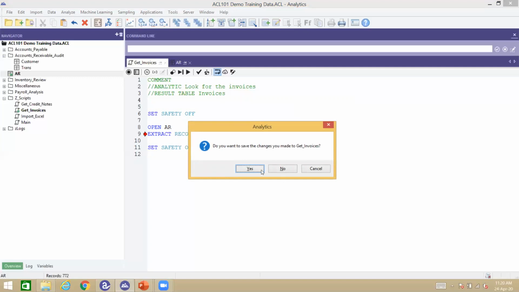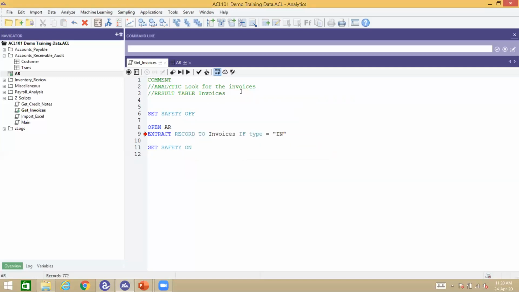Now, if I go to this, I'm staying in the Get Invoices script for the moment. I decide I want to use the password parameter. So I'm going to write password, and I'm going to write the number 1. And I'm going to write something like enter your password.